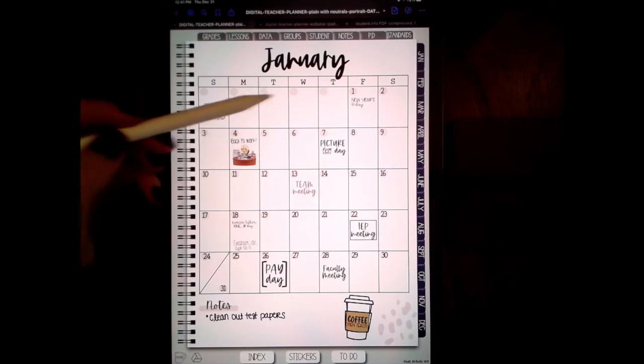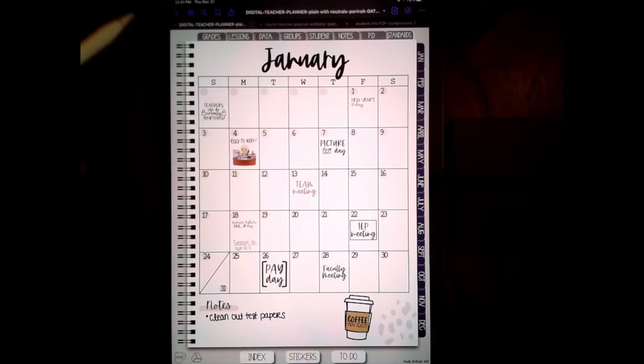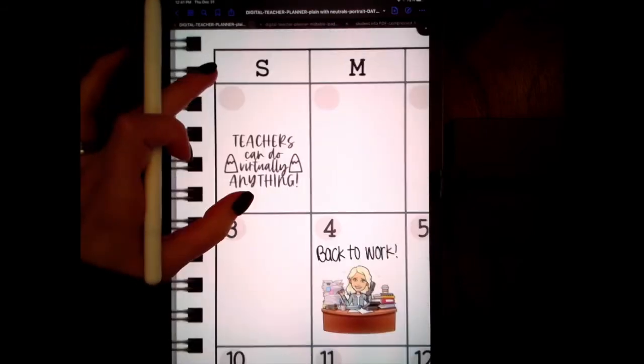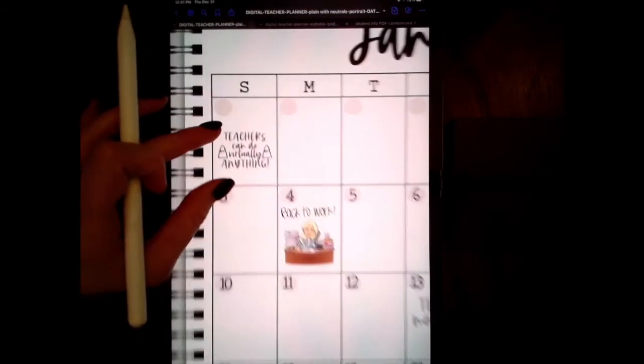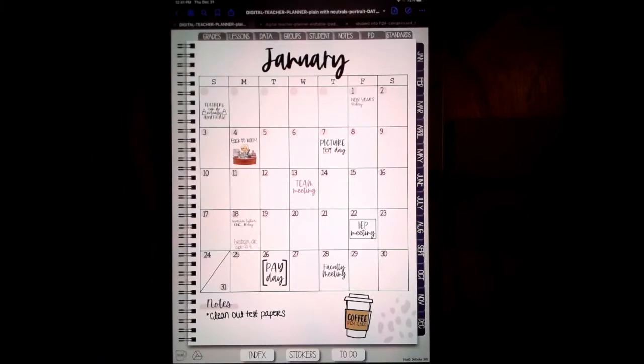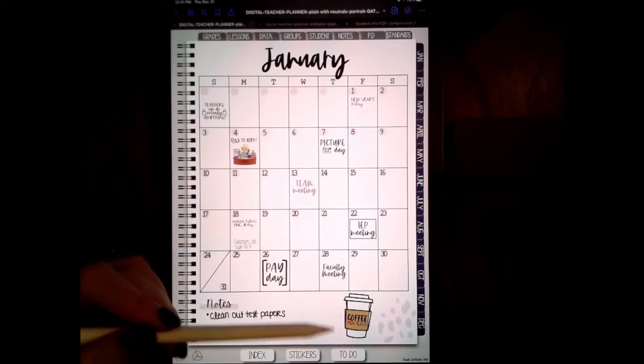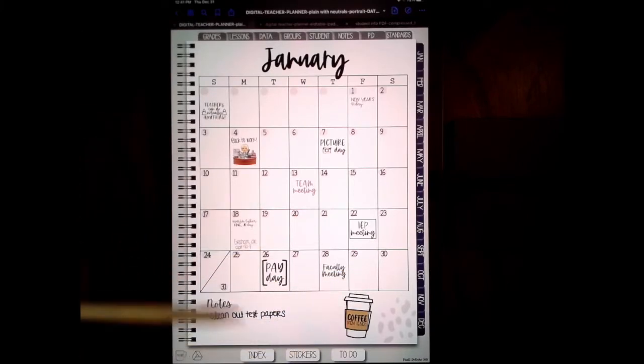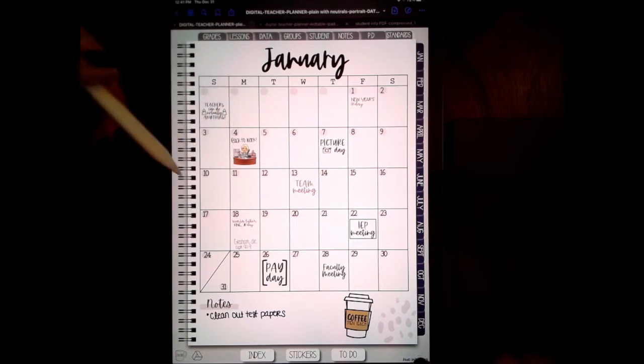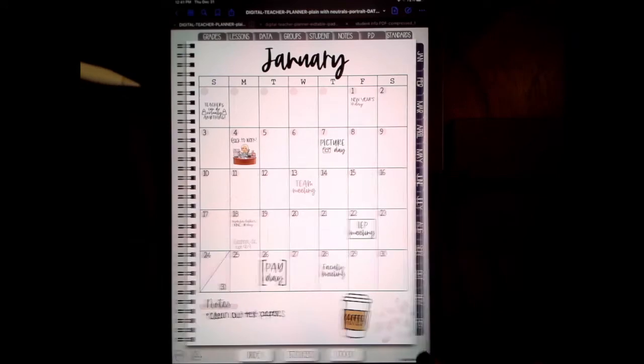And then you can also edit these by adding stickers and everything else. So I like to add these little fun stickers. These are included in the back. And then I also add my Bitmoji as well. So these can all be added by just using the lasso tool like I showed you earlier. And I do have a lot of detailed videos on my YouTube channel that say exactly what you need to do to know how to use the digital stickers. Go ahead and check those out.